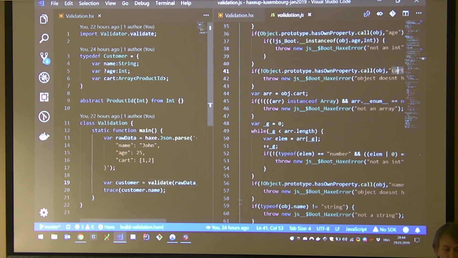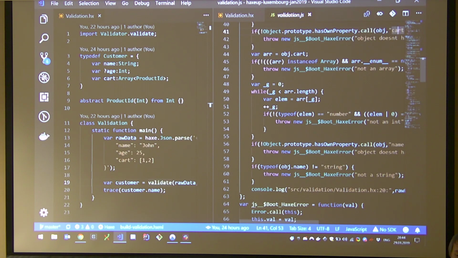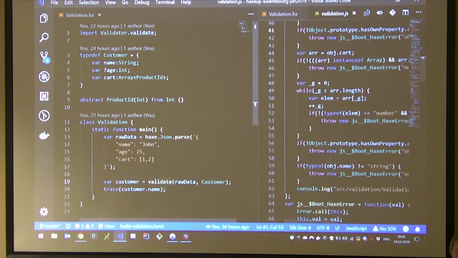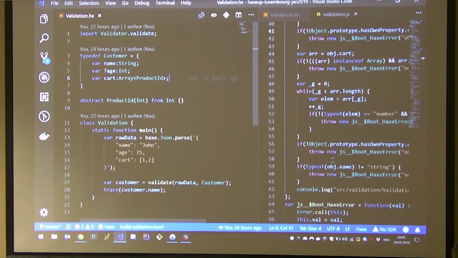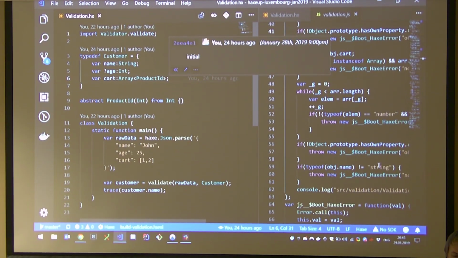It checks that the real type is int, so the dynamic value should also conform to int, and it does the same for name. And this is pretty good because we didn't have to actually write any extra schema or handwritten boilerplate code to validate values. It's all auto-generated.